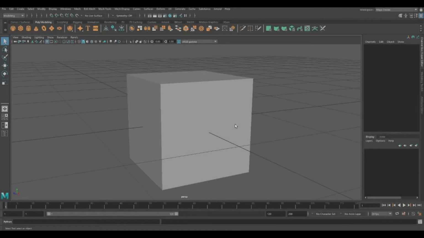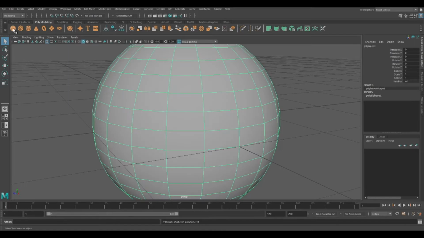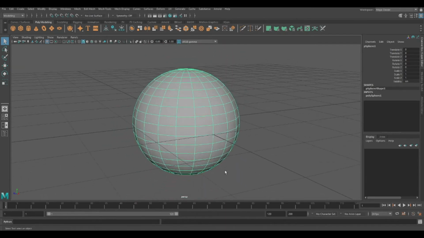Okay, so we've created a primitive object. This here is a primitive object. That's any of these default objects up here that you can create. Just by clicking on here, you'll make one of these. So if I click on this sphere, here's the sphere, and it's created it on top of the cube, so the cube is actually underneath the sphere. We can't see it anymore. So how do we move the sphere out of the way so we can see the cube again?